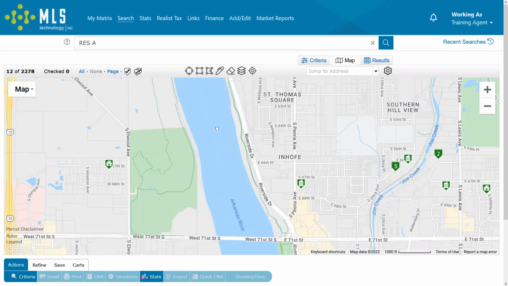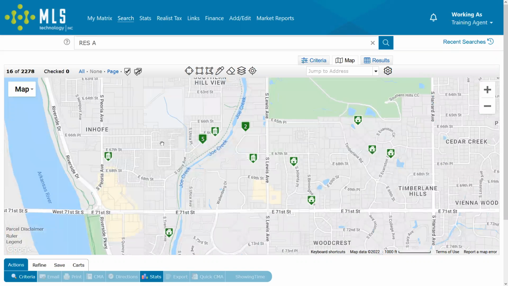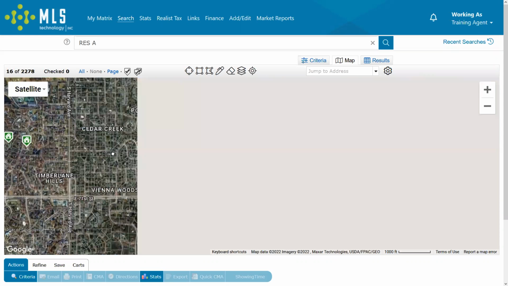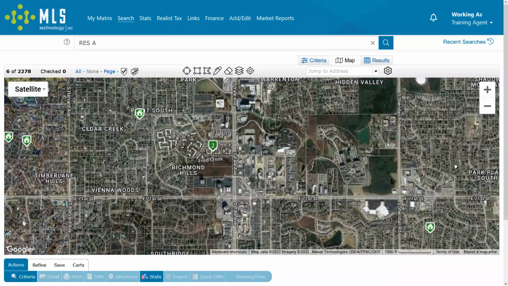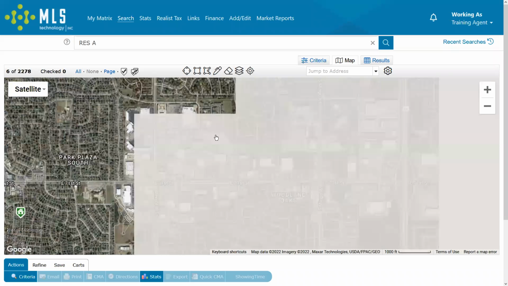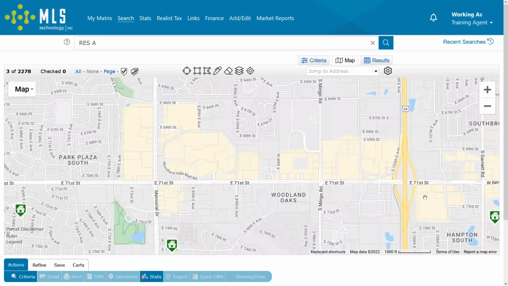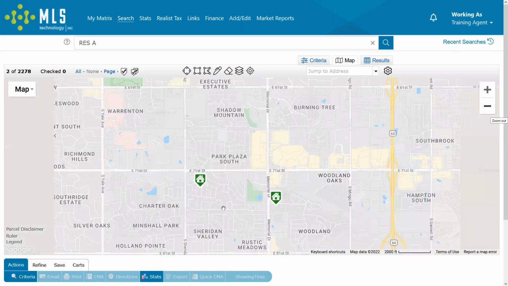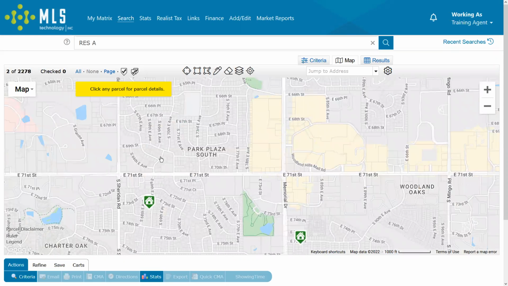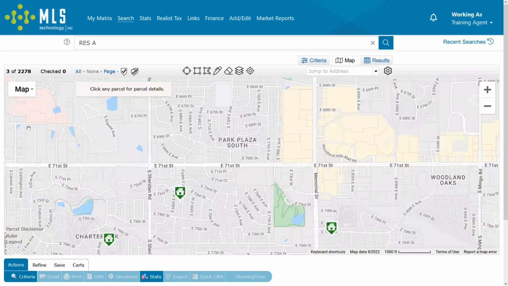It's just something that I have to mention. I had that in my notes because when I went out to Durant, it was either Durant or Ada, to do some training, that was one of the things they mentioned: they hated the satellite view, literally just because if they clicked on something, they would have to wait forever. I don't know if you can even see it when it tries to do it on mine, but it stays gray for a moment. It stays gray for a lot longer if you guys are on a really bad internet connection, or slow, I should say, not objectively bad. It's just what's available.